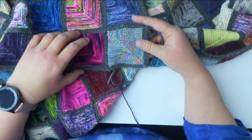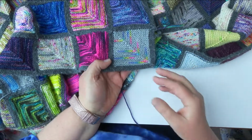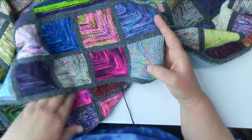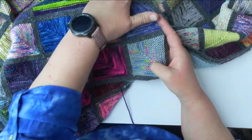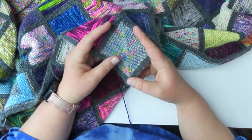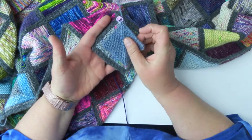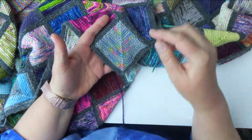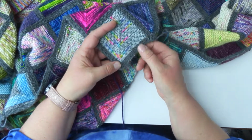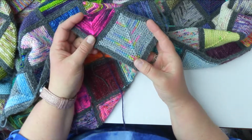So my very first square was this one right here. I'm starting basically in my bottom right hand corner of my blanket, or top, but as I'm knitting it, it's the bottom right hand corner. And then I'm building out from there. So I did this basic square just like I did my basic mitered square. I used a different number of stitches. So in a fingering weight yarn, I have 22 stitches on each side with a center stitch. I am doing mine with a border around it.